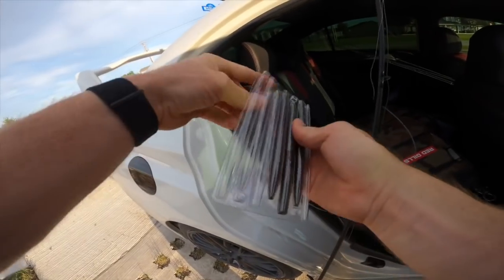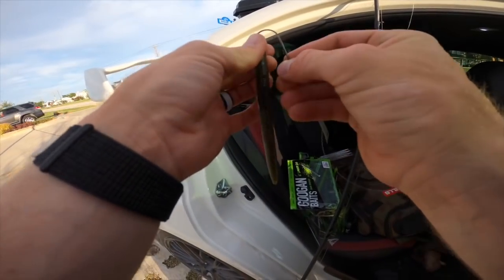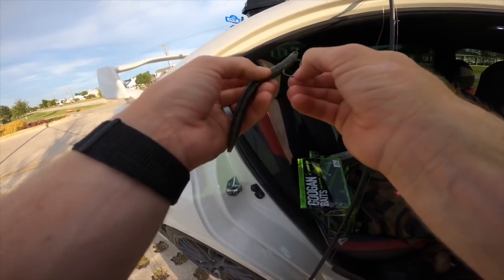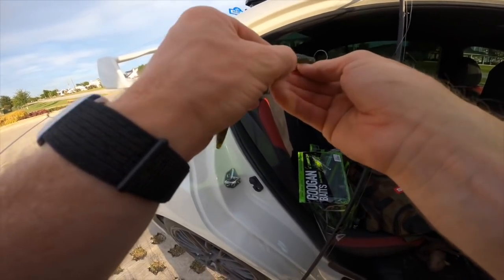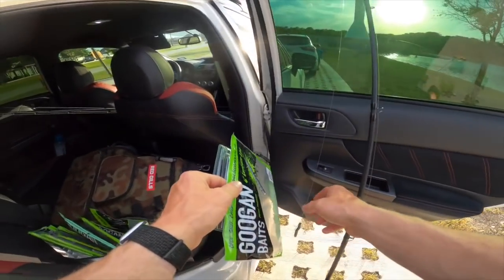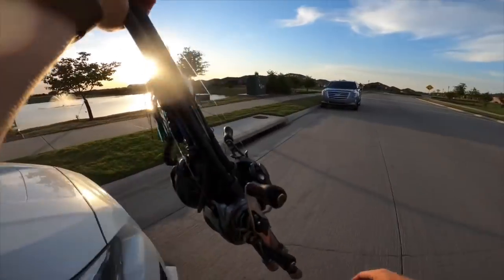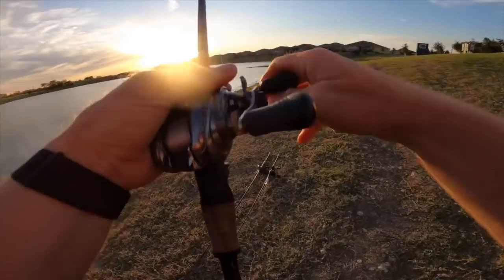You cannot go wrong with a Sanko. If the bite is tough, a weightless Sanko is the move. I've talked to a lot of people having a hard time catching fish and a weightless Sanko always comes up. This is the six-inch — a five-inch would probably get you more bites, but I hear there's some decent ones in here so I'm not too worried about the extra size. I'm going to set the hook inside the worm to avoid snags. No bites here between the five or six of us casting, so we're going to try a spot right down the street. Three juicy options: weightless Texas rig, black-and-blue jig, and a crankbait for the rocks.